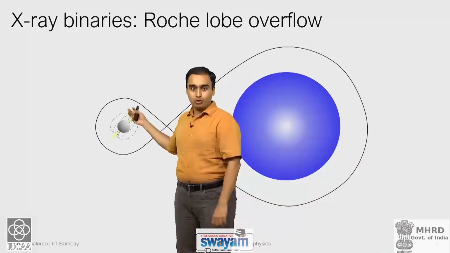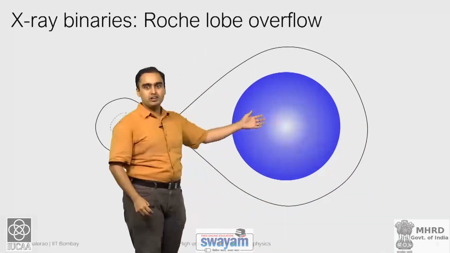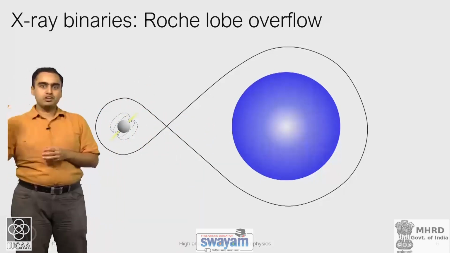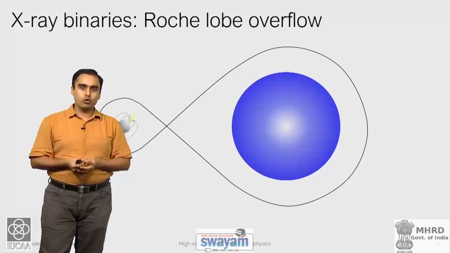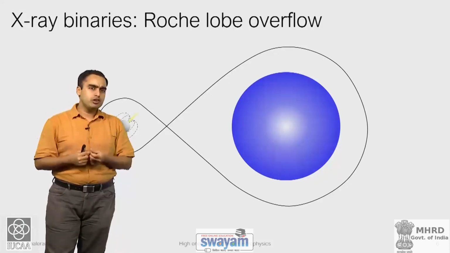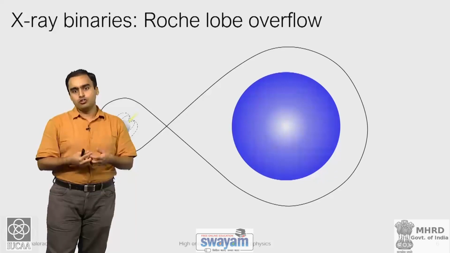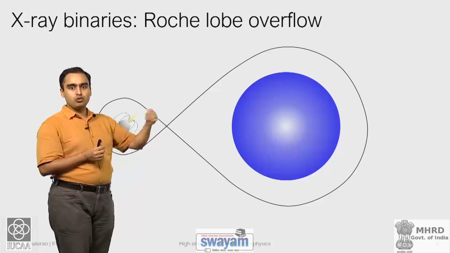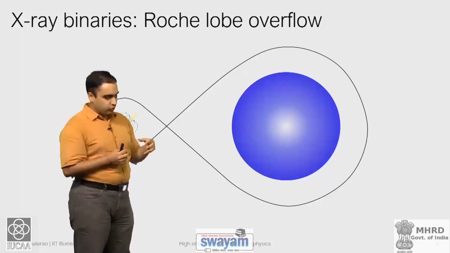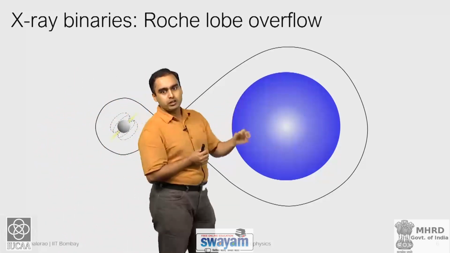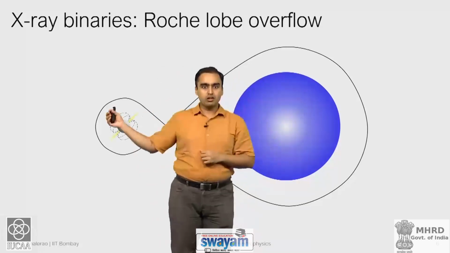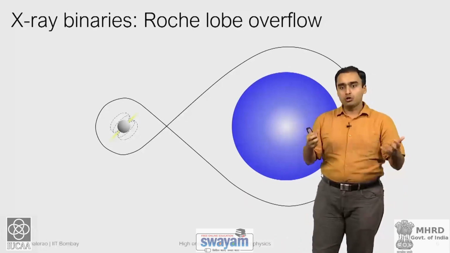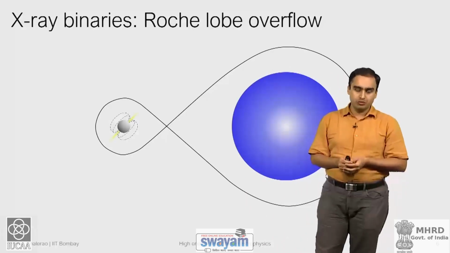This is a neutron star, or my impression of a neutron star, and here we have a giant star. Now, what is drawn around both of these stars together is what is called the Roche lobe. Very loosely speaking, you could call this the sphere of influence of this particular star. So, the lobe which surrounds this giant blue star on this side, this lobe is where if I release a test particle here, it will fall onto the blue star, whereas on this side if I release anything, it will fall onto the neutron star. And the size of the Roche lobe depends on the masses of both of these objects.